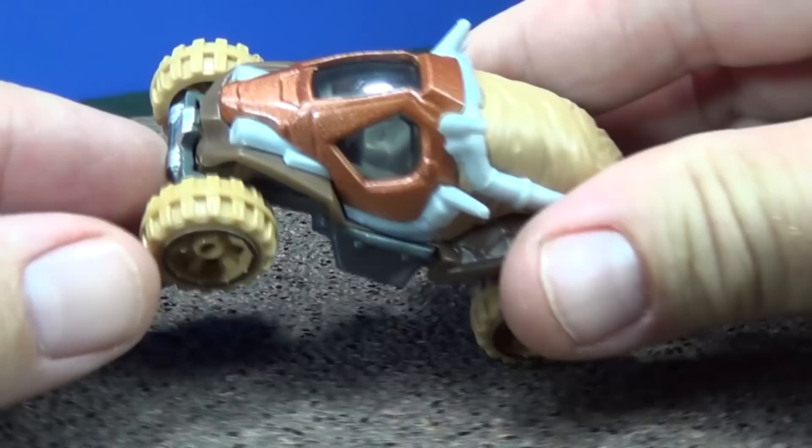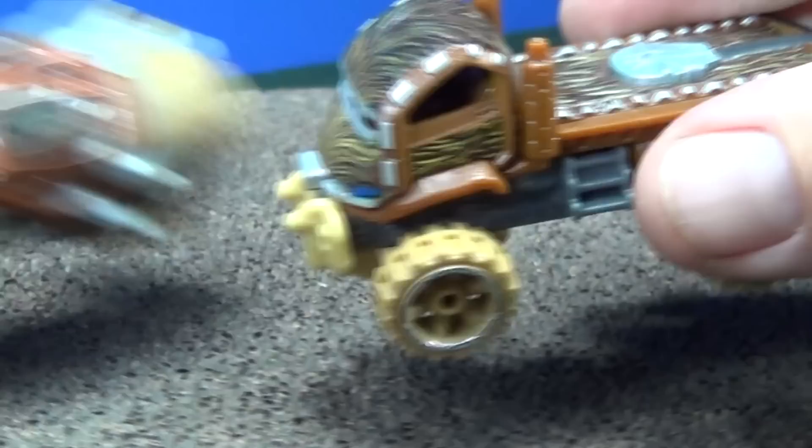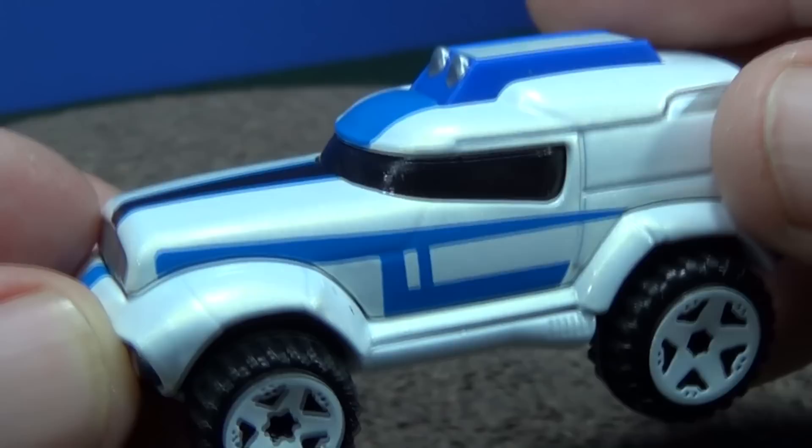Take a look at the inside — he's got an interior, there's a driver's compartment and a steering wheel. Chewbacca has an interior as well — a little hard to see, you need more light — but there's a steering wheel on the left-hand side. As for the clone trooper, I can't see in — it's got the blacked-out window, so I'm not sure if he has an interior or not.